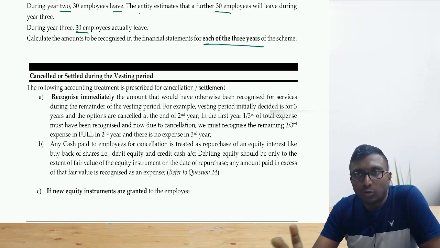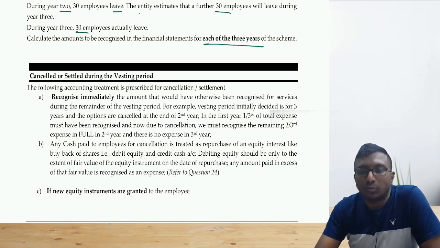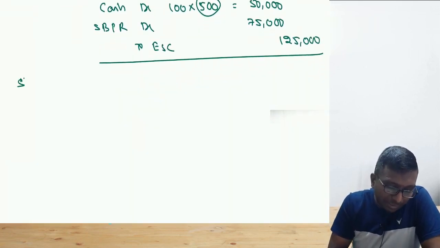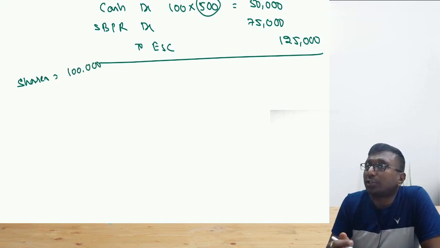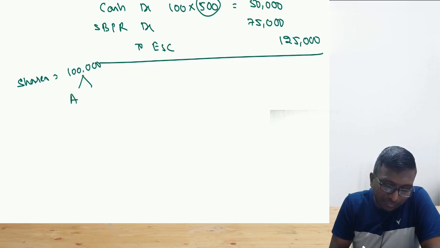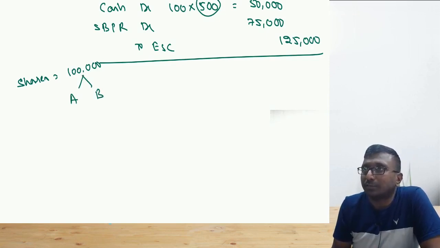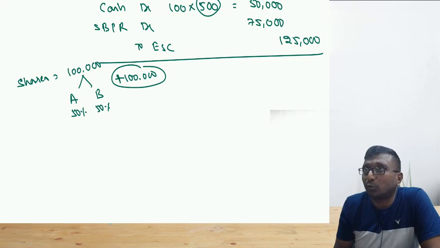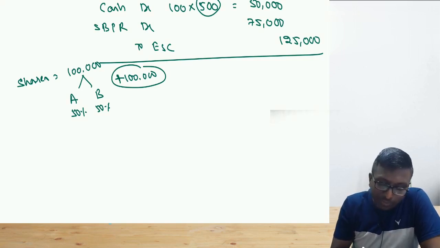Cancellation to normal. I told you already in some of the companies what they do. Correct? See, simple thing. If I have my existing number of shares equal to 1 lakh. If I issue shares to E, 1 lakh is held by say A and B, two guys, private limited company, two guys. If I give shares to all of you, are you getting my point? As per the agreement, I should give another 1 lakh shares. Understood? So right now I have 50 percentage, 50 percentage. If I give additionally another 1 lakh shares to all of you together, understood? Then what will happen?